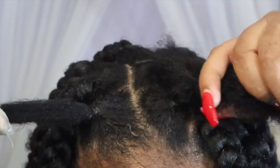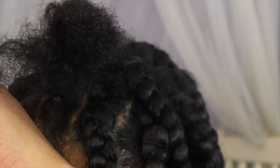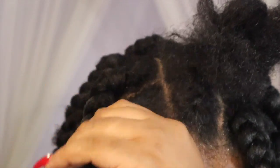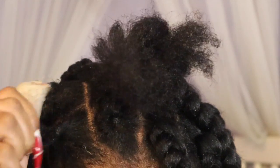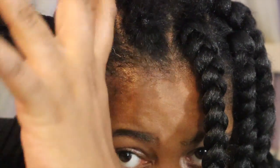Alright, so I'm going in for the second one. And then I'm starting with my little hydrating butter. I just be wanting my hair to be moisturized. And you know what? I can say my hair do be moisturized all throughout these little protective styles I be doing.